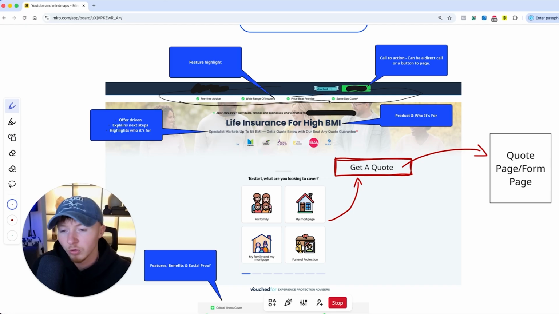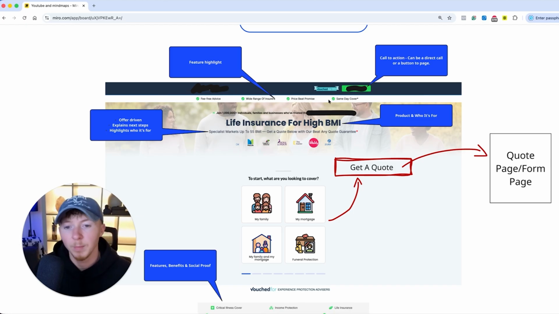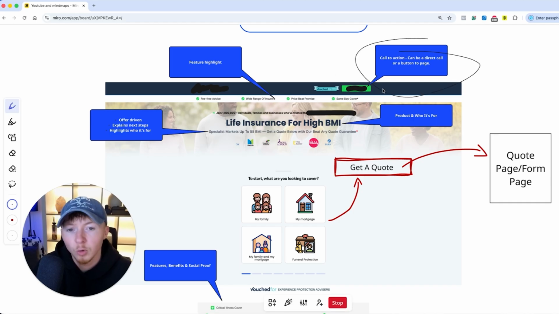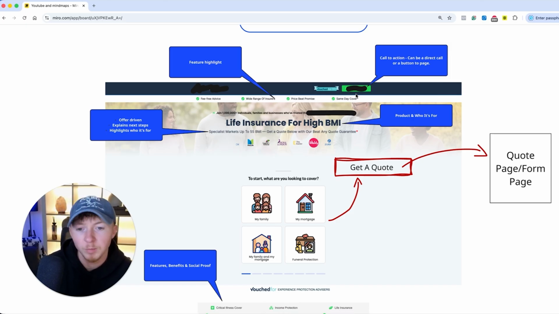Very early on, as soon as you load the page, you're understanding what some of the benefits, features, and selling points are, and why I should be interested in this. We always like to add a call to action to be quite direct, either a button or a direct telephone number. You can really pick. We've tried both. They both work effectively. If you do want those inbound calls, then you definitely want to have your number on there.